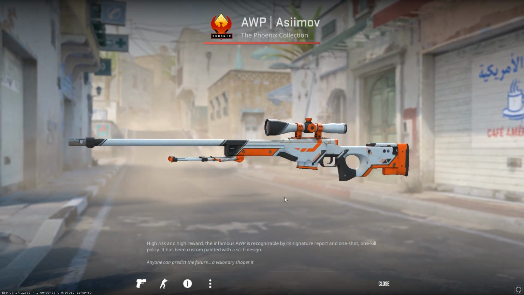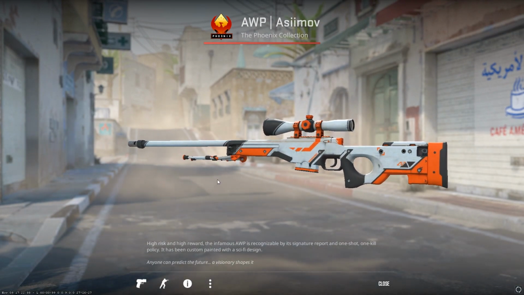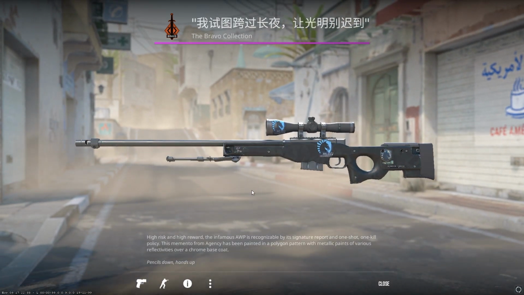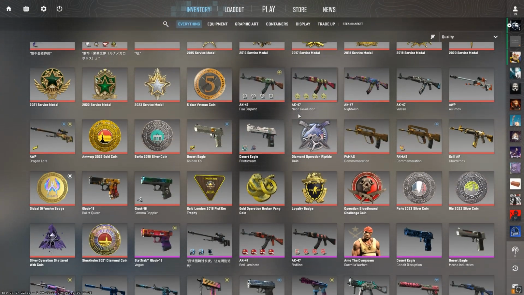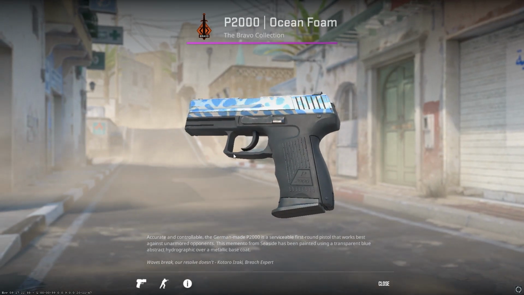I also got an Oppo Asmo field tested, for obvious reasons that I've already covered in the video, an Oppo Graphite. Once again, it's at those pre-CS2 hype levels. I don't think it's going to fall too much more in price. And same goes with the P2000 Ocean Foam that I got. It's a skin I wanted, but it's just something safe I could put my money in.